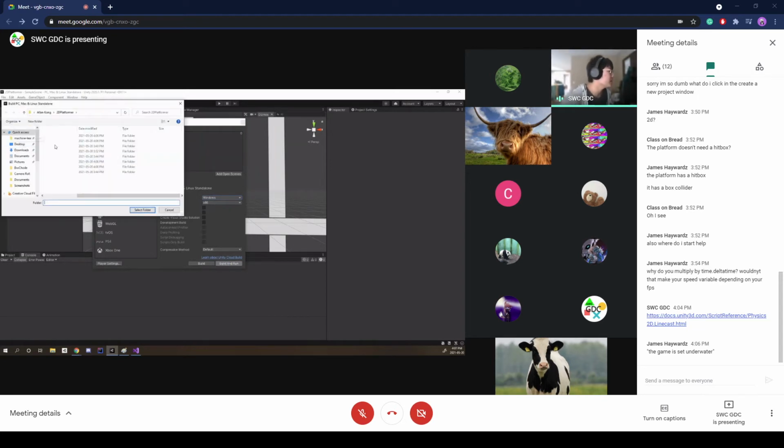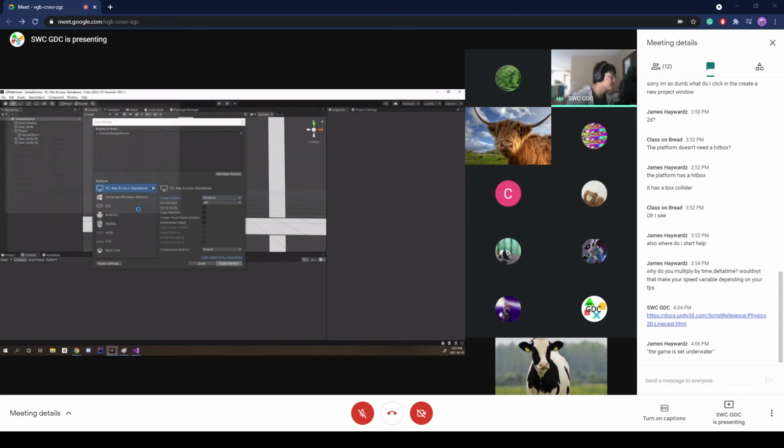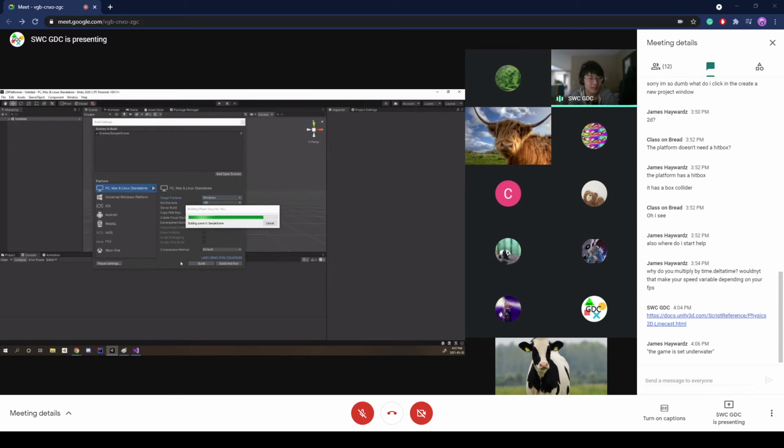I have to find a place for this to work. I'm just gonna go on desktop. I'll put in stuff, I guess, and then it's building. And then now I just wait. And now my game is gonna be exported out of Unity. I think it's an exe, and then you're gonna play it, and then you're gonna have fun with this really awesome game I made. And I'm gonna show you a bunch of different exporting methods other than just this one.